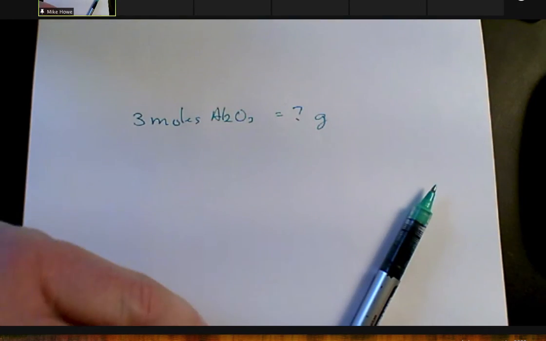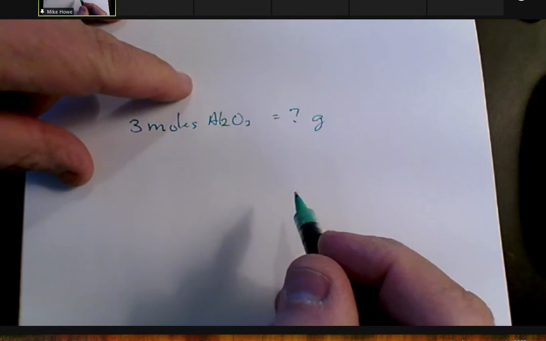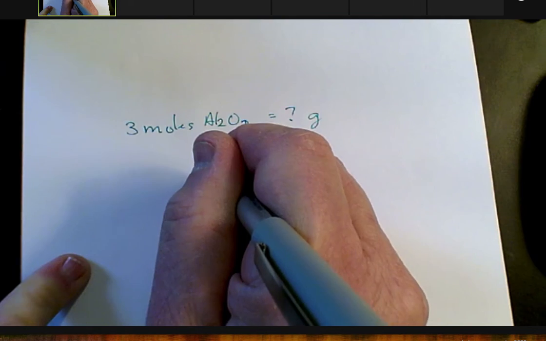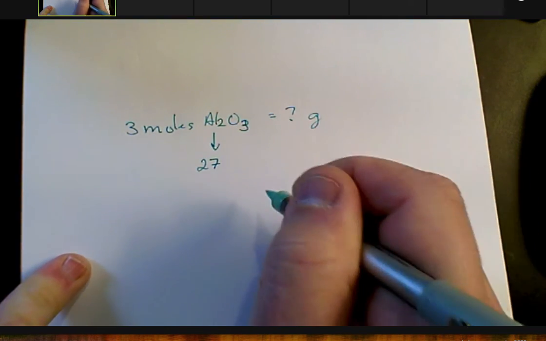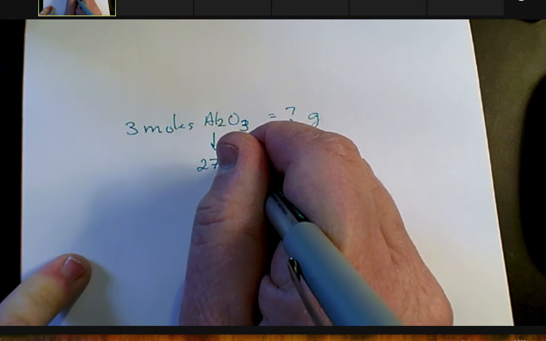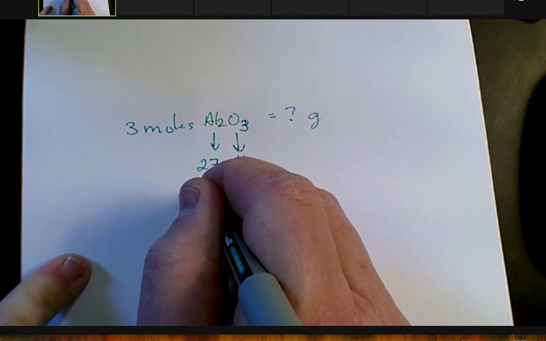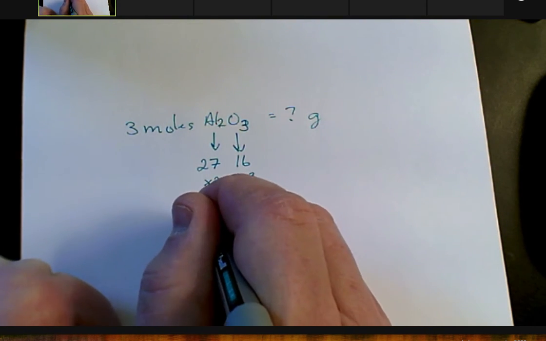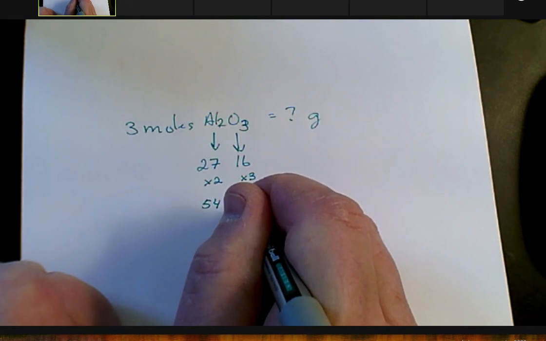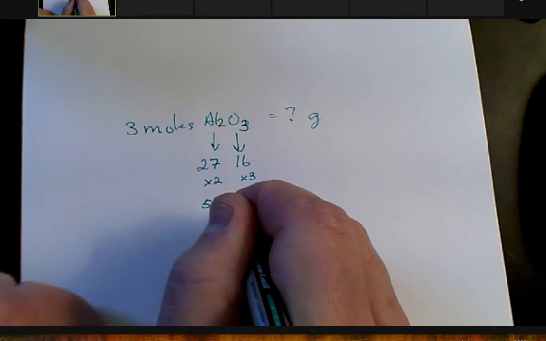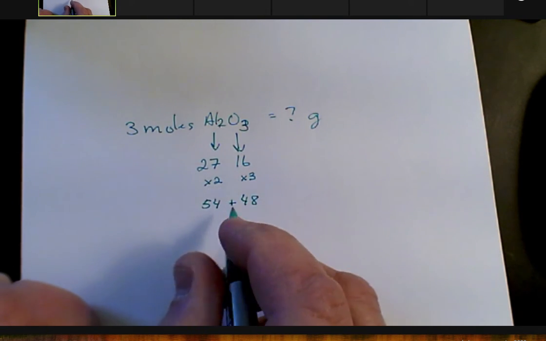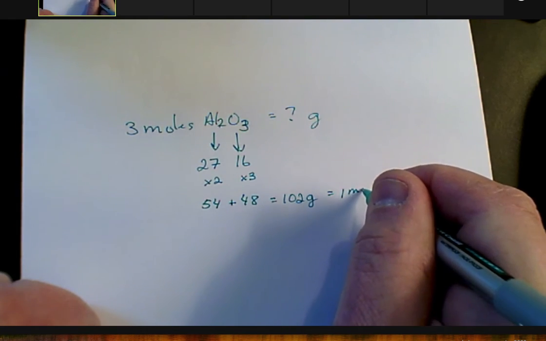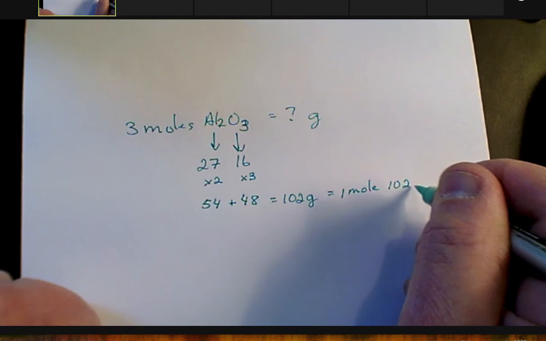So open my paper again. All right, so aluminum oxide, it's Al2O3. So aluminum has a weight of 27. Now, where do you find that 27? Remember the masses on the periodic table. Oxygen has a mass of 16. But there are 2 atoms of aluminum, so you have to multiply by 2. There are 3 atoms of oxygen, so you multiply that by 3. So 27 times 2 is 54. 16 times 3 is 48. So now you add those 2 together. 54 plus 48 equals 102 grams. So 1 mole of aluminum oxide is 102 grams.